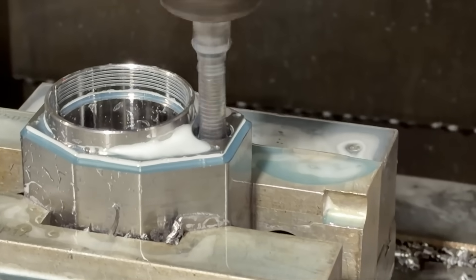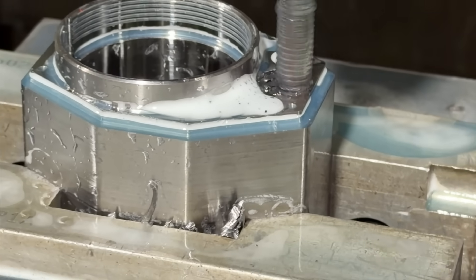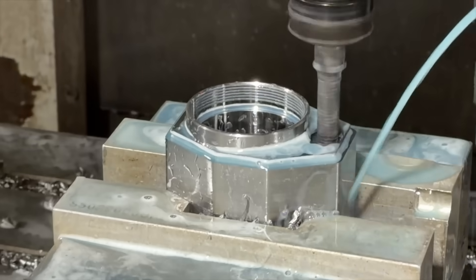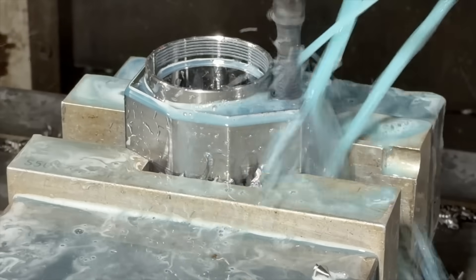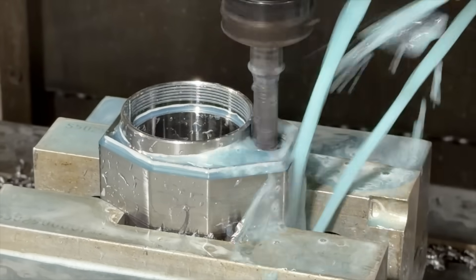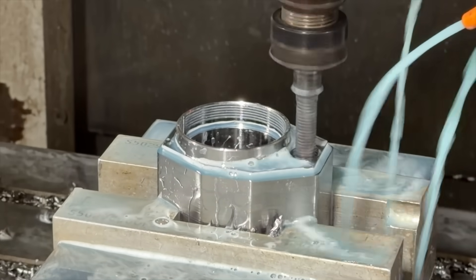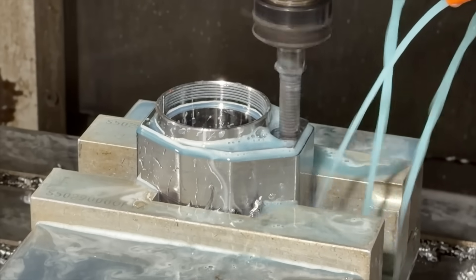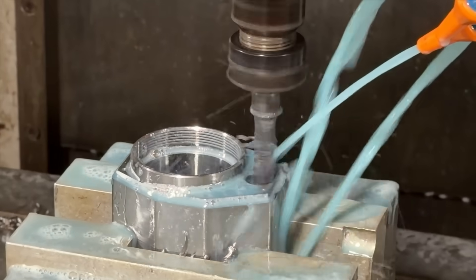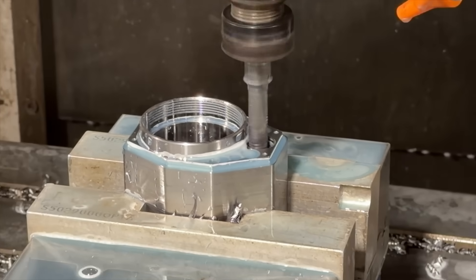Here's that thread mill again without coolant blasting on it — I had to squirt it every now and then because it was getting hot and putting off steam. This hole could probably be tapped with a tap, but the nice thing about thread milling is you can lie to the CNC controller about the diameter — what's called the diameter offset, or cutter radius compensation — so you can cut a slightly bigger or smaller thread on the fly. With a tap you'd have to buy different taps adjusted up or down a couple thousandths, but with thread milling you just change the offset and you're back on spec.